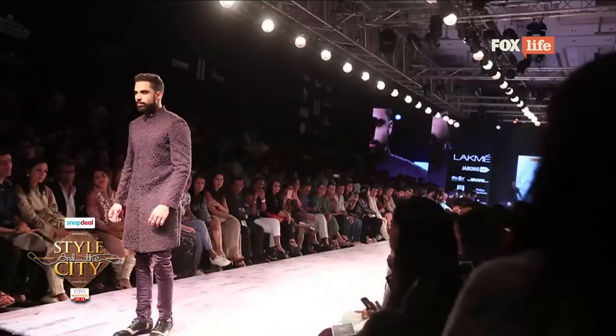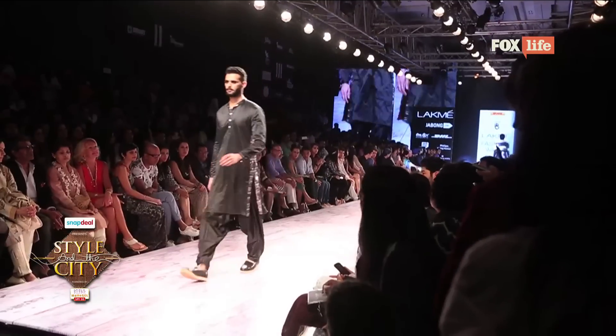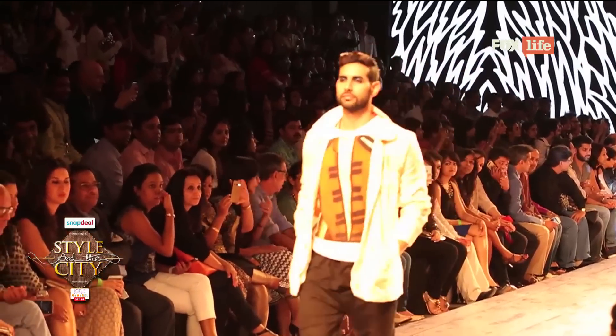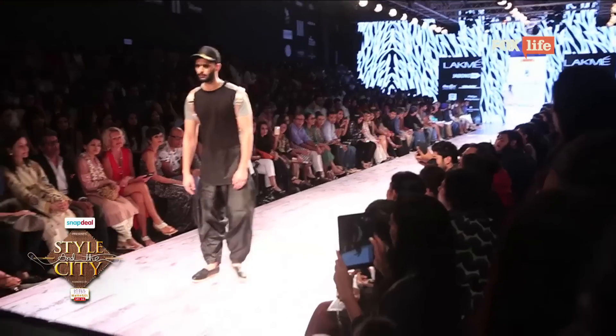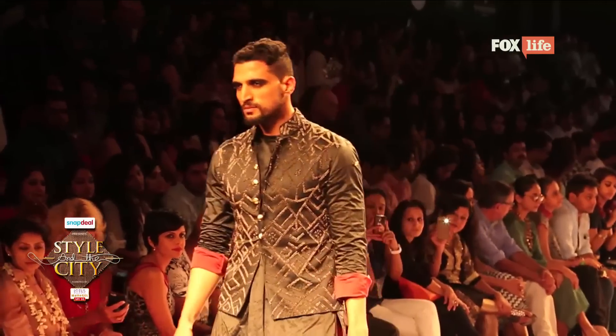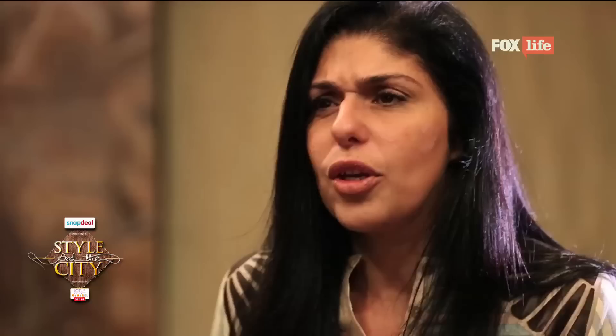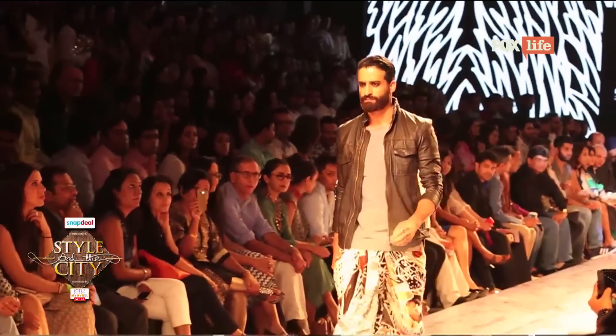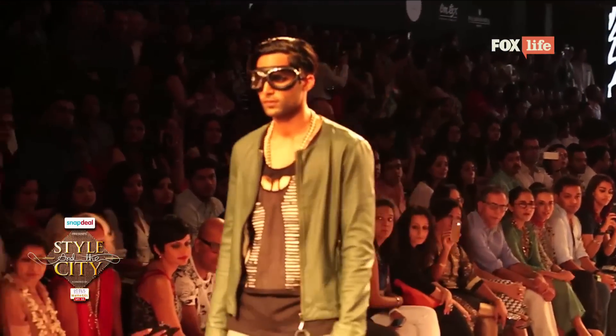The boys on the runway — there's something about the runway that brings out the animal in here. When we saw these guys out there they were fierce, like creatures walking down the runway — so exciting watching them. The collection today: what was new about Kunal was the first time he's played with embroideries. Normally his clothes are very streety and crushed, worn-in. It was nice to see him going more festive but with a lot of old Kunal in it too — distressed t-shirts, boys coming on with riding goggles. As a collection it was quite out there, quite loud in a cool way.